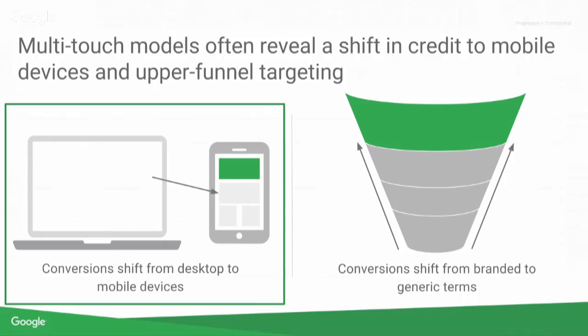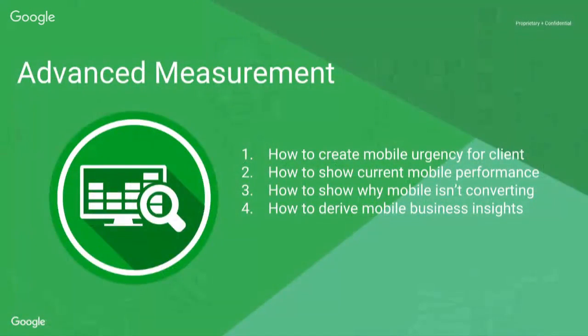So today, I'm going to talk you through and show you, through a demo in our analytics account, how you can really show the value of mobile to your clients, because people are constantly switching between desktop, mobile, and tablet. And I'm sure a lot of your clients out there are saying, let's downbid on mobile. Let's opt out of mobile. It's not working for us. So I'm going to show you today how you can drive mobile urgency and why mobile isn't converting. I'm going to walk you through these four how-to questions today.